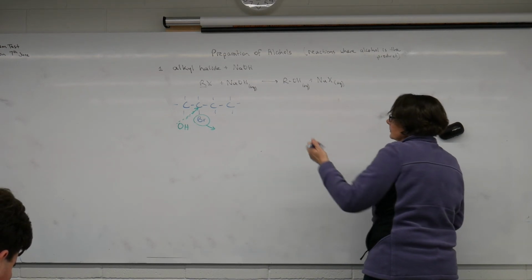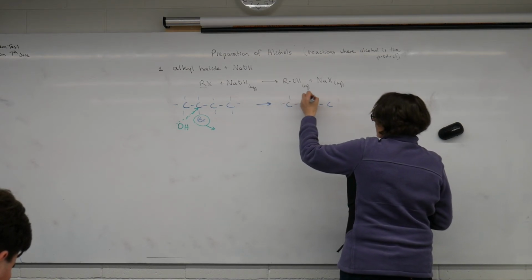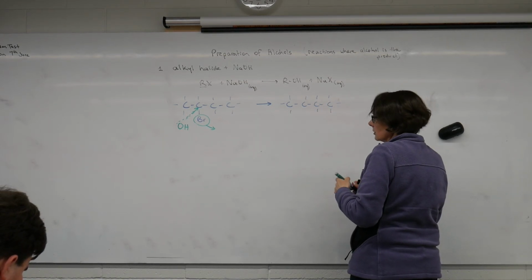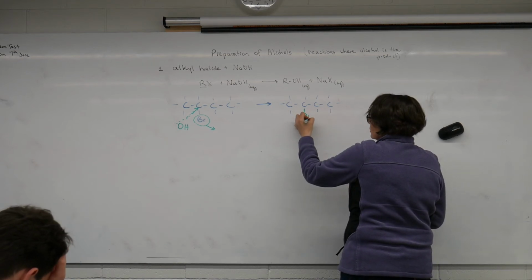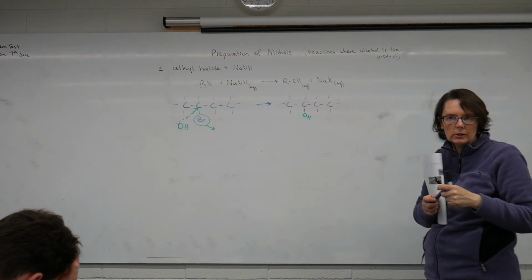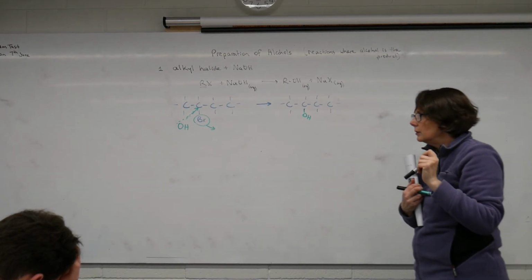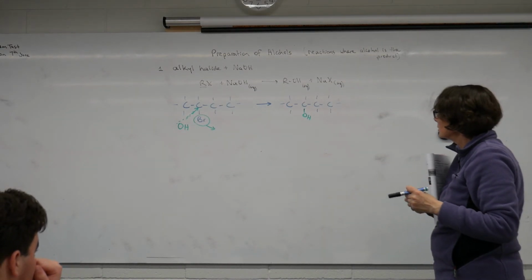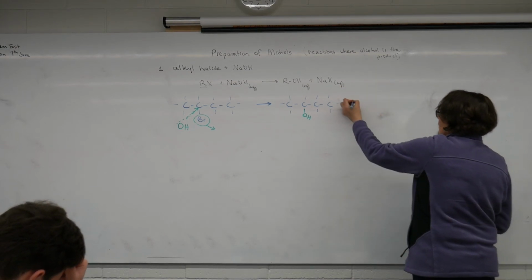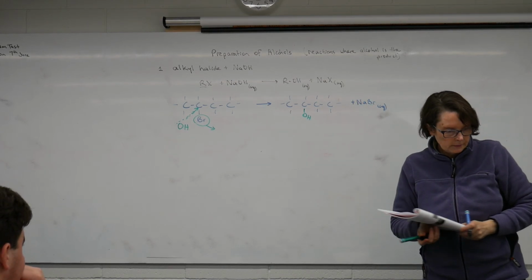So our product then, it doesn't randomly just go on anywhere. It must go on to the place where the halogen was previously. Does that make sense? So, yeah, our functional group is our site of reactivity. That is where the reaction is likely to take place. And then our other product here is then just the salt.